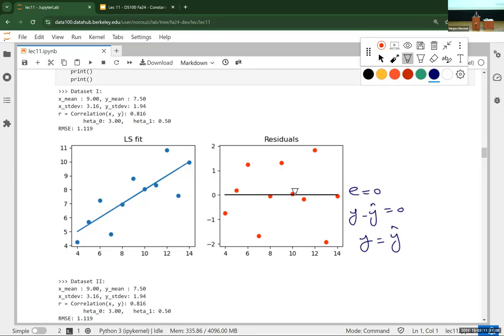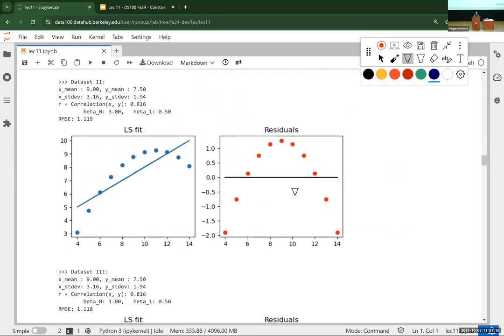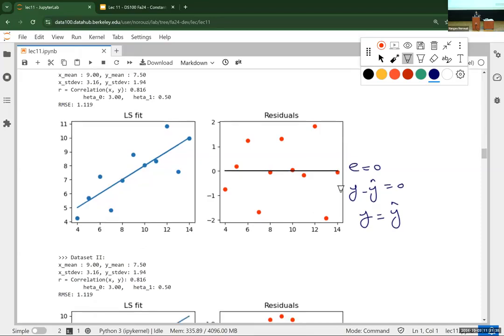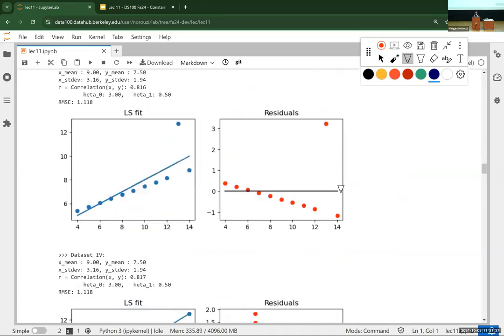But if I scroll down and show you the residual plot for this one, this definitely shows a pattern, which tells me that there was some underlying pattern in the data that I haven't captured. Maybe I should go back and do more feature engineering, and we actually have a feature engineering lecture later on in Data 100, so that I capture the entire trend in the data, and whatever is left is just noise and not a pattern, right? That's why we don't want the residual plot to have any pattern.